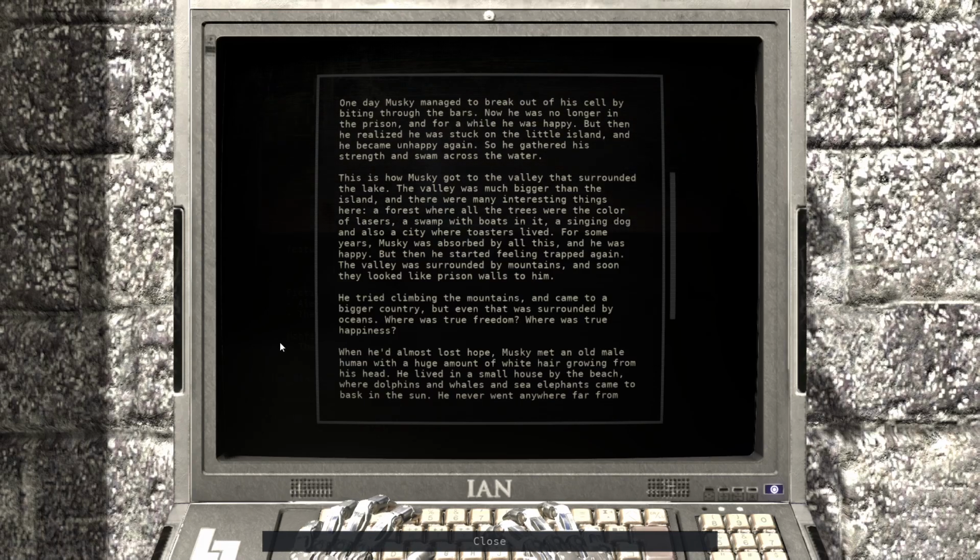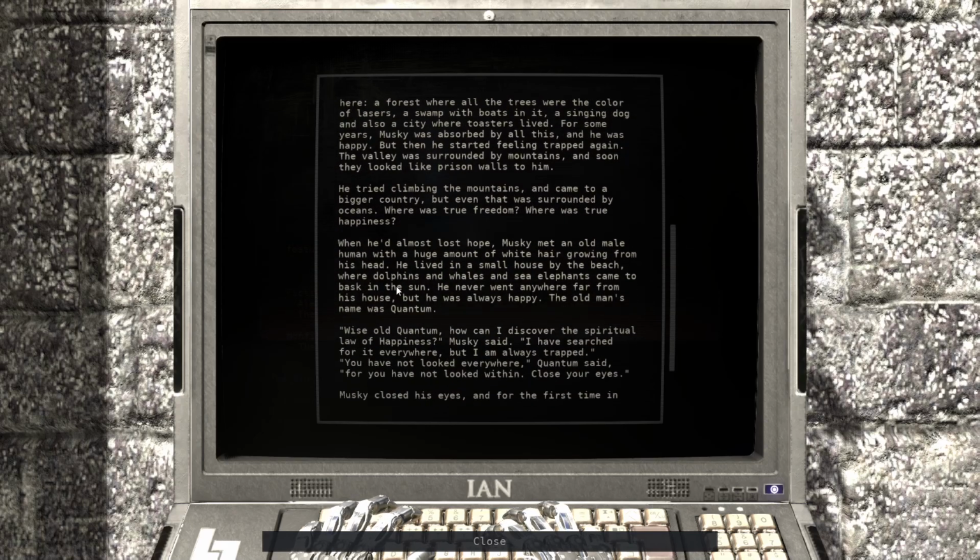The valley was surrounded by mountains, and soon they looked like prison walls to him. He tried climbing the mountains and came to a bigger country, but even that was surrounded by oceans. Where was true freedom? Where was true happiness?